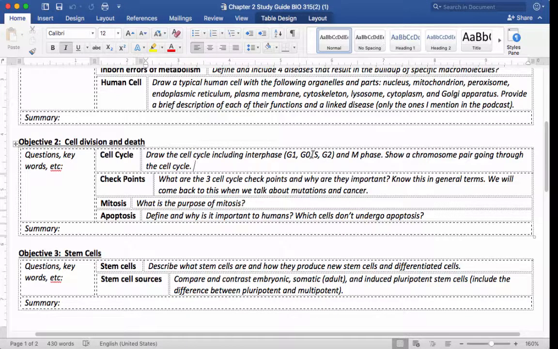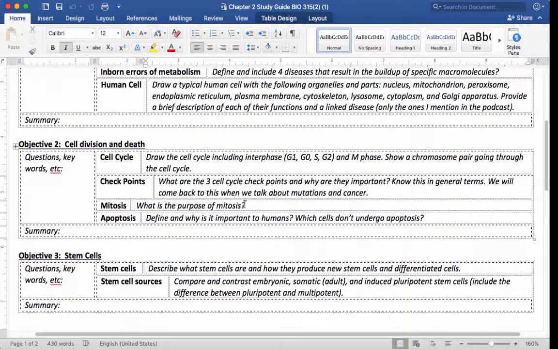Now this is in the textbook, but you'll also find it on the video podcasts. Often in the video podcasts, I've seen students take screenshots of particular images and paste them right into this study guide. Alternatively, you could also just write all this out by hand, print it off, or write it on a piece of notebook paper. Each student's different in how they like to manage their notes. I like putting it all digitally because my handwriting isn't the best, and it's searchable. If I need to find a phrase or a term, it's easy to find without searching through my poor handwriting.